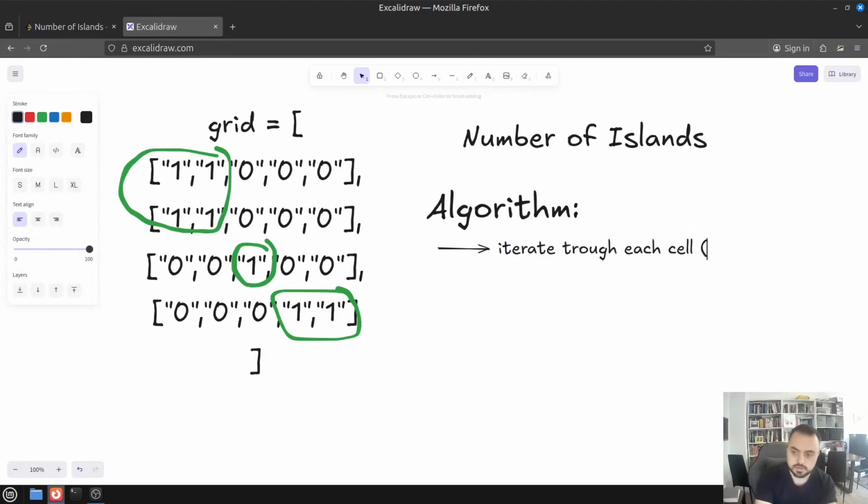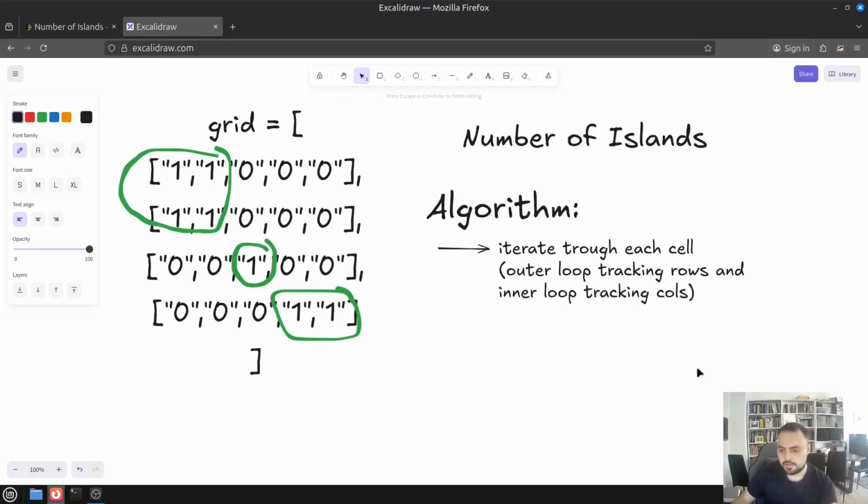Let me even write this down. So outer and inner loop, outer loop tracking rows, and inner loop tracking columns. So that's the first thing.